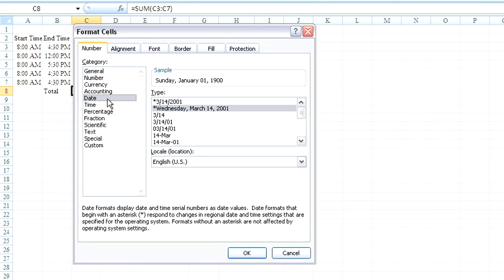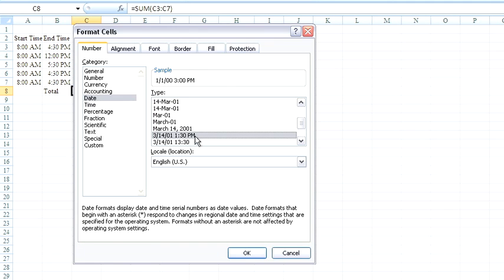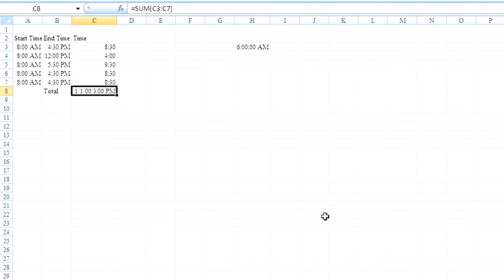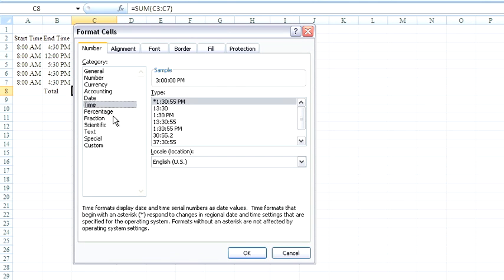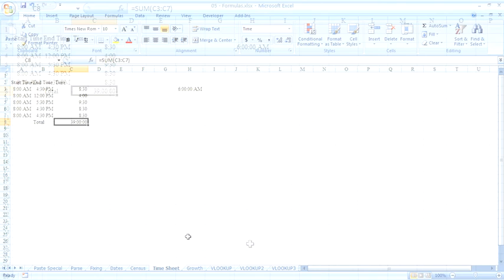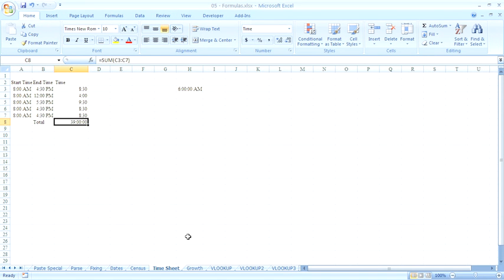If I go to the date category, scroll down, and choose date and time, you'll see that Excel has moved forward and it now has 1 day and enough hours to get us to 3 p.m. That's 15 hours. The solution to this is very obscure. If you look through the time formats, there's an option called 37:30:55. This is the format that tells Excel to show hours in excess of 24. You specifically have to go into Format Cells and choose that obscure time format in order to make your timesheets work.